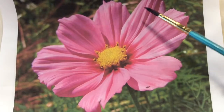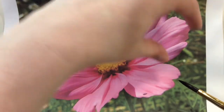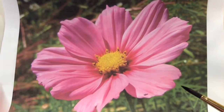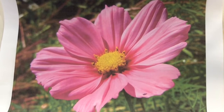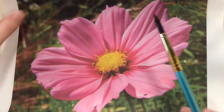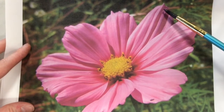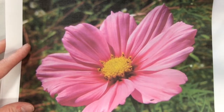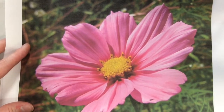So what we're gonna be doing first is painting our petals, and we're going to do a first layer first, and we're going to paint a petal, skip a petal, paint a petal, skip a petal. So if you accidentally paint two next to each other, it's okay. They may bleed together a little bit, but normally we can save it. And what you want to think about is when we're painting these petals, we want to try and paint them in the direction that the petals are curving. So like this one, I'm going to paint it in this direction, almost as if you were literally painting on top of the flower, that one that direction.